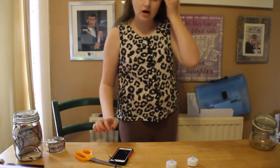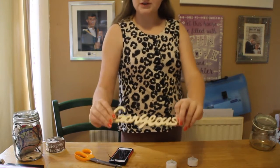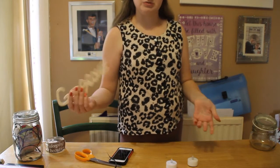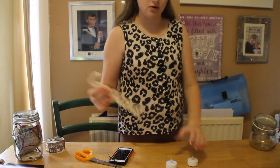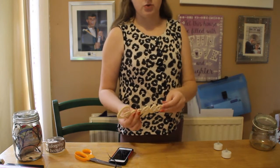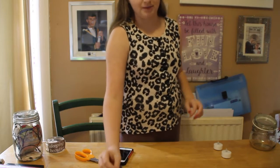Okay everyone, so I thought for this one I would probably give you a proper walkthrough. So this is a sign, I think it was from Hobbycraft. I'm not entirely sure how much it was because we got it ages ago. So I thought what would be nice is, I tried doing it with wool and it failed. If you're seeing steam, don't worry, it's just an incense burner.